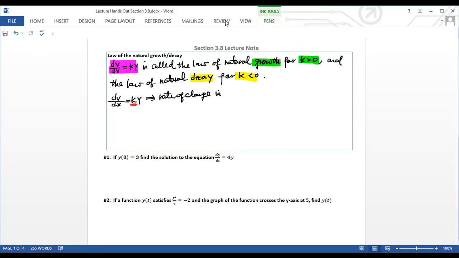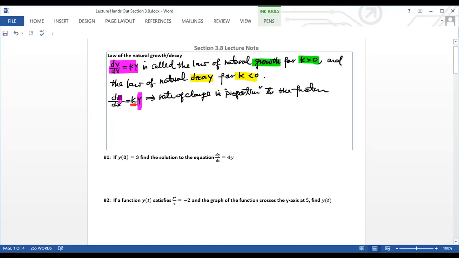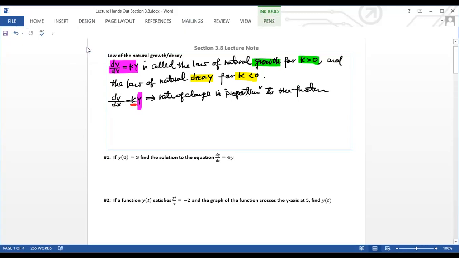So you can say the rate of change is proportional to the function here. Take a look at y here. This is a function. So the rate of change of y is proportional to its value there, right? Now I want to see what type of function is a natural growth or natural decay function. If you solve this, you will find the function y(t) equal to a value, we call this y0, times e^(kt). Okay?